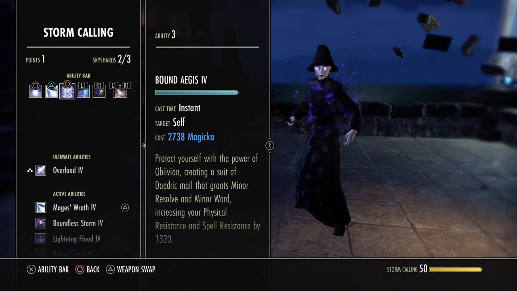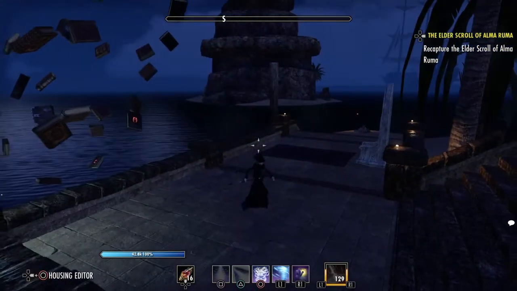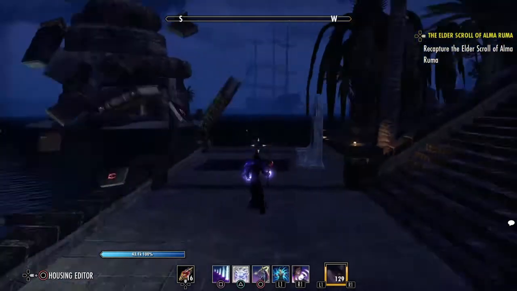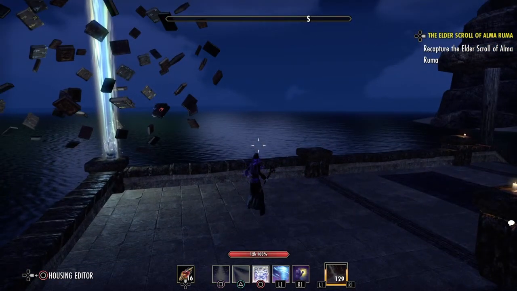Bound Aegis, so this basically gives you additional max Magicka, and it gives you physical and spell resistance by 1320. Now, you could go for the Bound Armaments morph as well. It's a stamina, but to be honest with you, the cost is not important. So what you do is you go into Cyrodiil, you put Bound Aegis on, it's on both bars, you never take it off, and you never use a skill again. That's it. So it doesn't really matter about the cost of this skill. It's absolutely irrelevant.